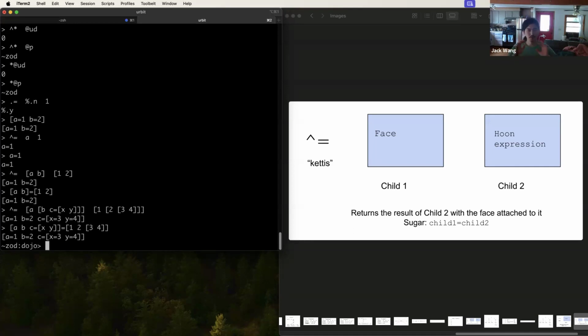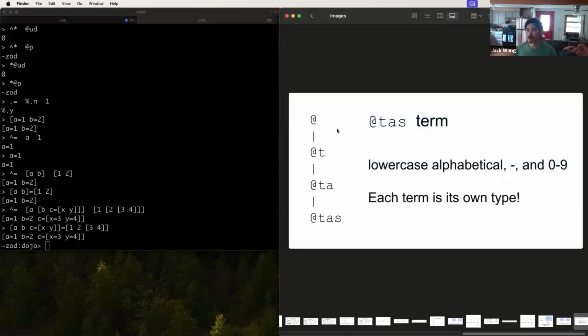Okay, so one final topic. There's one more feature of the Aura system that we should cover in this class, and it'll get us ready for what we'll learn in next class, okay? So Hoon has a distinguished important type called a term, which is the aura pat TAS, okay? So based on what we just learned about how auras nest, just knowing this name tells us something, right?